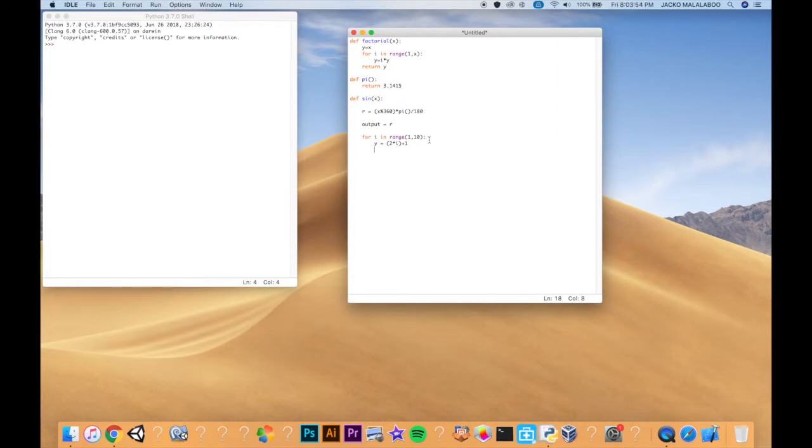So what this infinite series is doing is taking the radians, and it alternates between plus and minus.